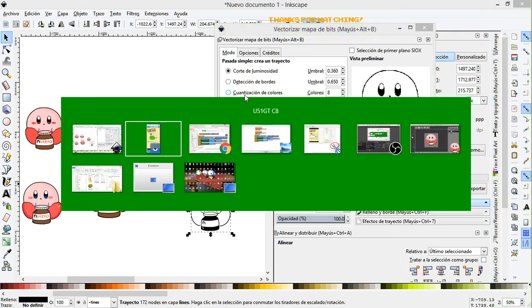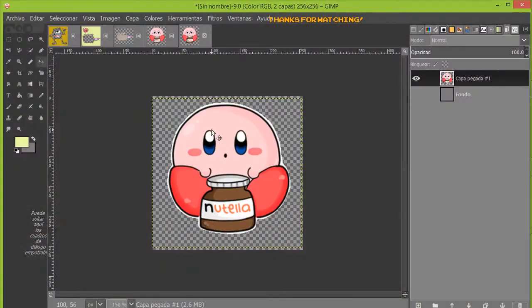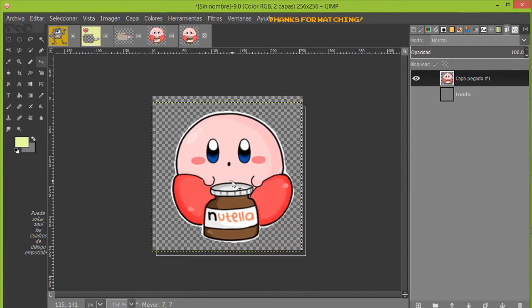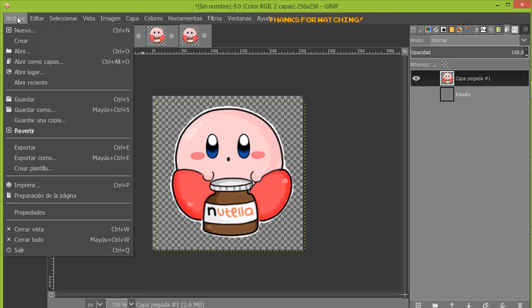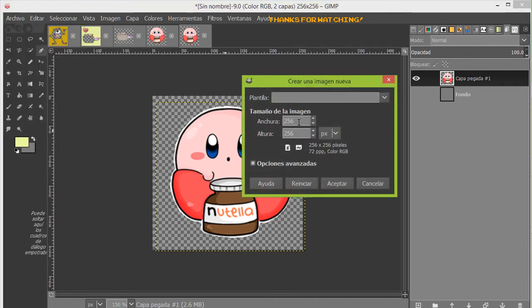Now let's go to GIMP. So here I just pasted the image. So you have 2 options. If your image has very good quality, well, you can just select the colors and that's it, and remove colors that are not necessary. If not, guys, you can trace everything using the pen. Okay, I have another tutorial about how to use this kind of pen, okay, to make very good masks in GIMP.